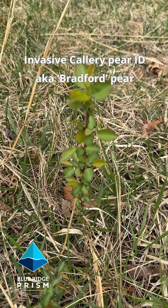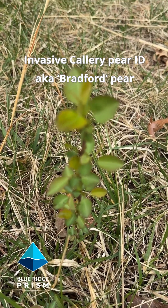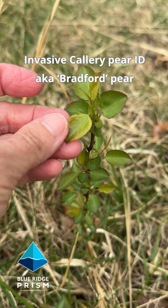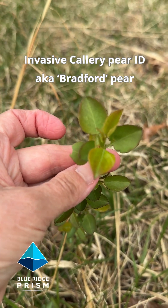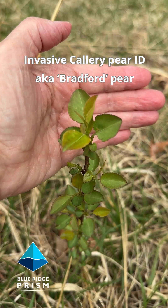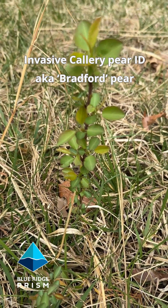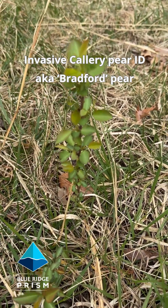Here's what a Bradford pear seedling looks like when it comes up in a field. This is a very young seedling. What caught my attention is you have these glossy green first leaves, then they turn to matte. They have a distinctive center line down the middle of them. And what always grabs my attention is you can see there's almost a reddish tinge around the leaf margin — just kind of a dark line — and a woody stem, and this is coming up where it wasn't planted.